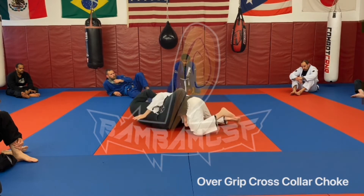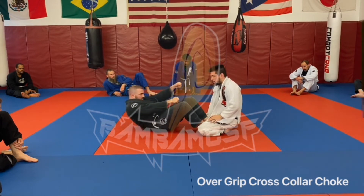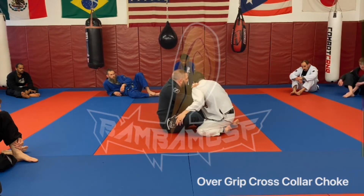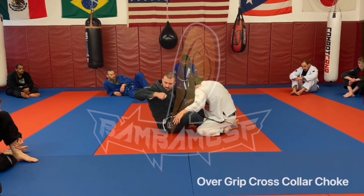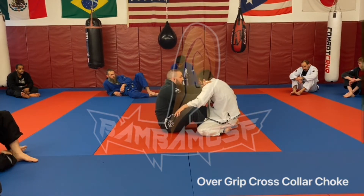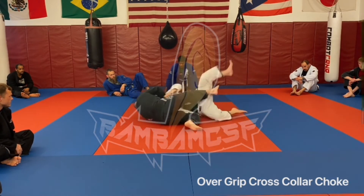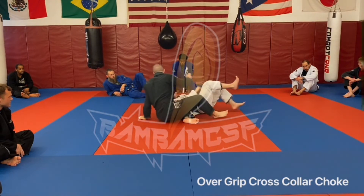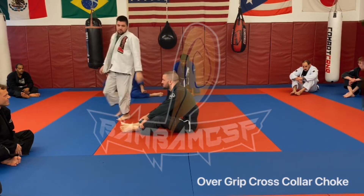This hand is doing 90% of the work. My top hand is just framing his face away — it's pressure. This hand — I'm cold-starting a lawnmower. That's the best way I can describe that. Lifting this way. As I'm here, I'm falling to the side. If this choke's not working, take your time — you still have a cross-collar choke. Amazing. There's always a sweep there too.